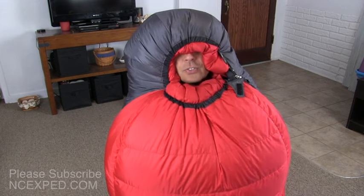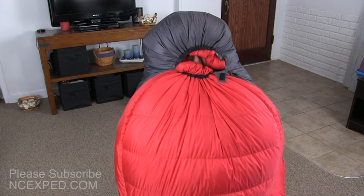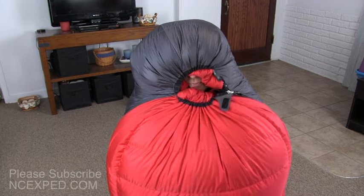Unlike other bags, this is awesome — the neck baffle is a major consideration. I can completely baffle my neck even without the hood on. What this neck baffle does is prevent cold air from flowing down over my body every time I wriggle around. When you put the hood over and cinch everything down, you're literally sealed in to the point where just your mouth is showing. That's how this bag works for camping in extreme winter.